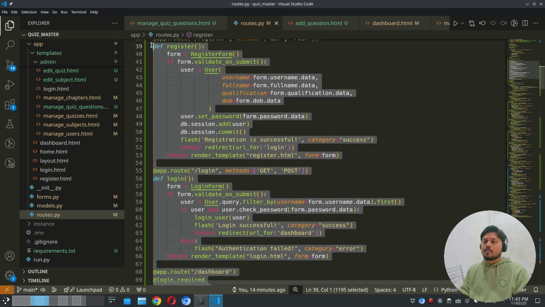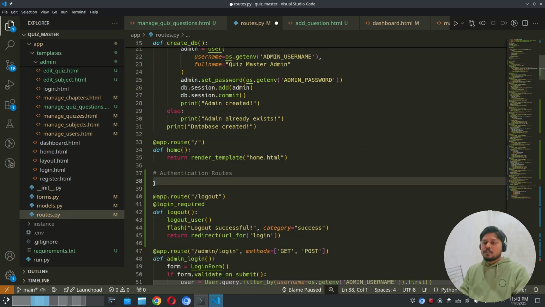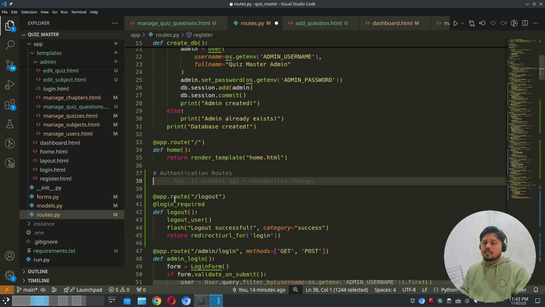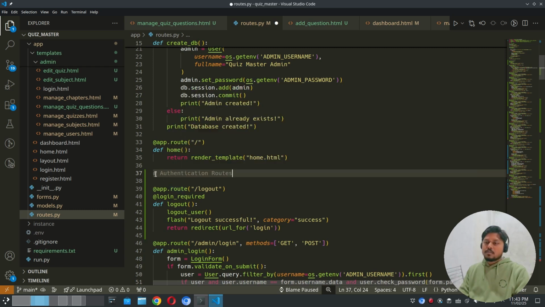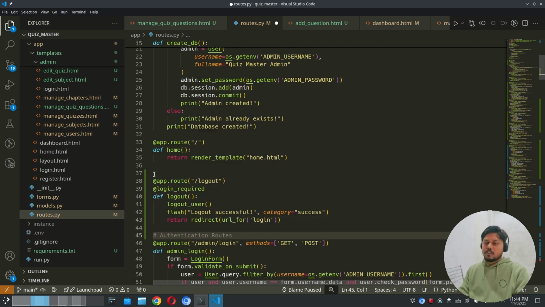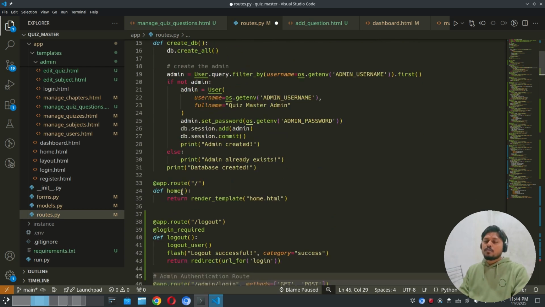So copy these three. Pass this comment down and make this the admin authentication route, and logout is common, home is common.